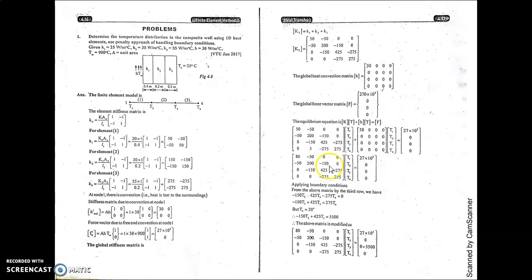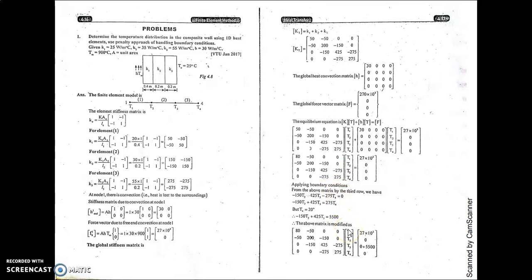Hence, always you have to check the first row, second row and third row, whichever is possible. So here, is it possible by using the first row? Modification is possible. See here, it is 0 into T4. So we are not taking the help of the boundary condition, so you cannot use it. Similarly, is it possible to use the second row? Again, it is not possible, because 0 into T4 is again 0. We cannot modify with the help of the boundary condition. Hence, we have to take the third row only. That's why we have modified it.